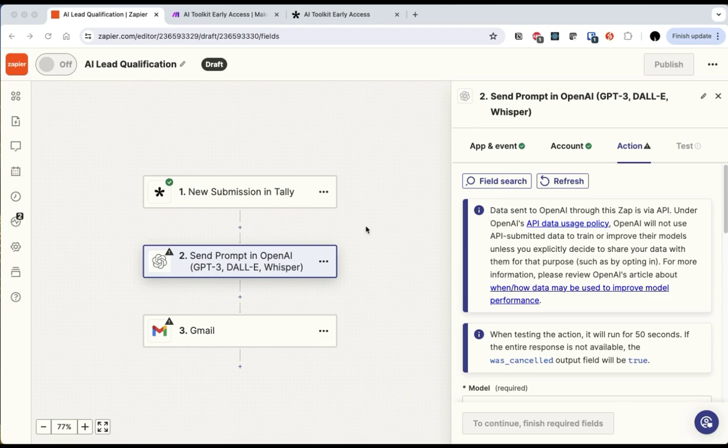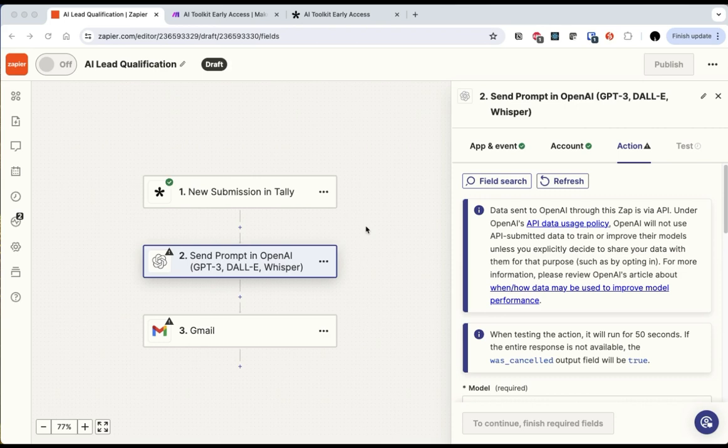So, what I do is I capture a form submission, and in that form, I capture all the standard details around company size, all that stuff. But I also have a more open-ended prompt where I ask people about how they're using AI. And then I feed all of that into an AI prompt to then generate an email that gets sent to that new prospect or lead within 1 to 2 minutes of them filling out the form.